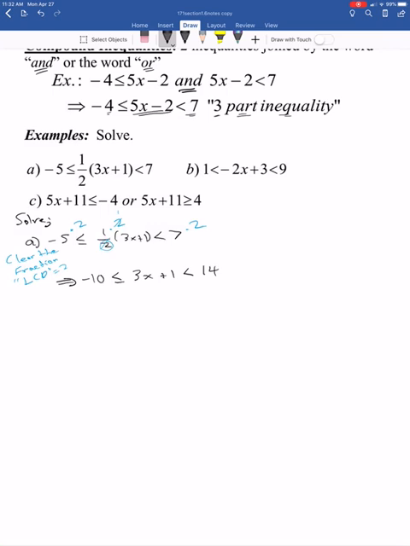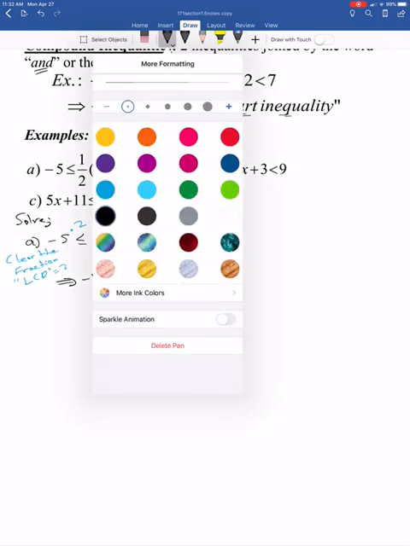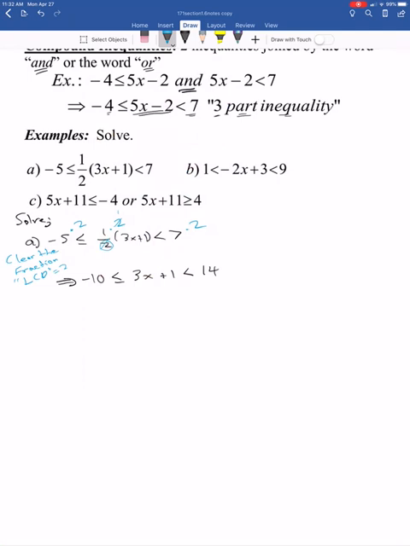Now as we're solving for x, we notice x is in the middle, so we want to get it by itself. So our next step, I'm going to get rid of the constant term. That would be our next step to isolate x. So we need to subtract the 1, and we got to do it to all three parts, right? The addition property of inequalities. We've got to do it to both sides of the inequality. So there's all three parts in this one.